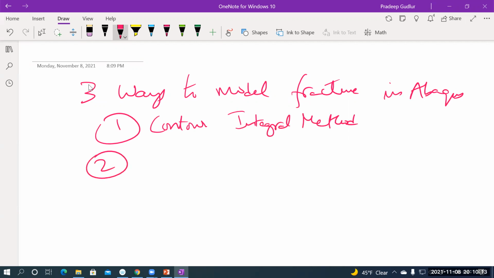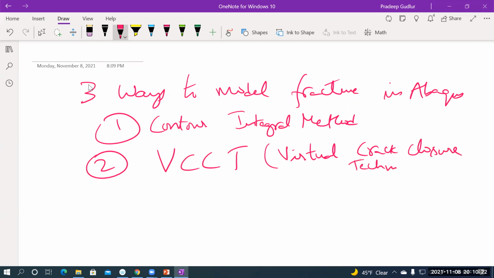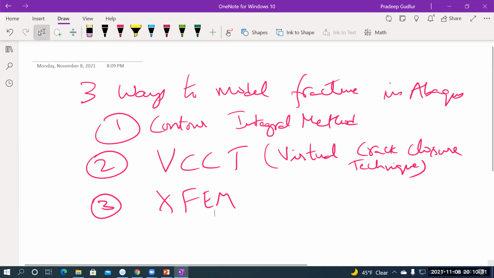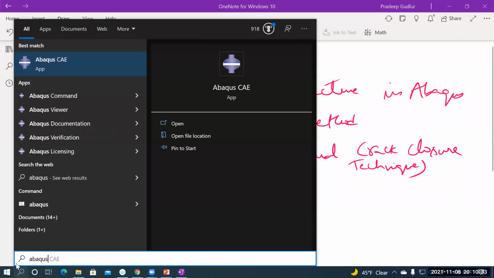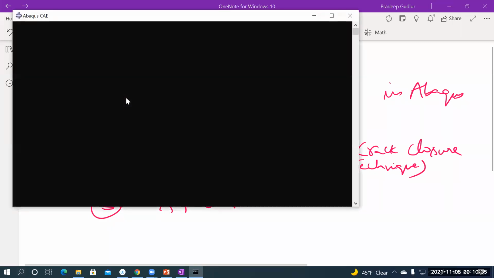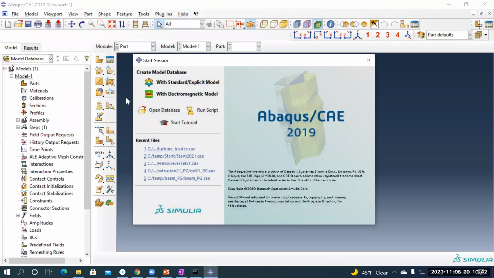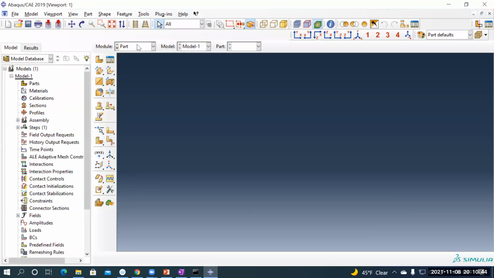The second method is VCCT, which is virtual crack closure technique. And the third method is XFEM, which is extended finite element method. I'll just point out where these are in Abaqus. But in theory, we have more than 3 methods. Okay, let me show you where it is located.